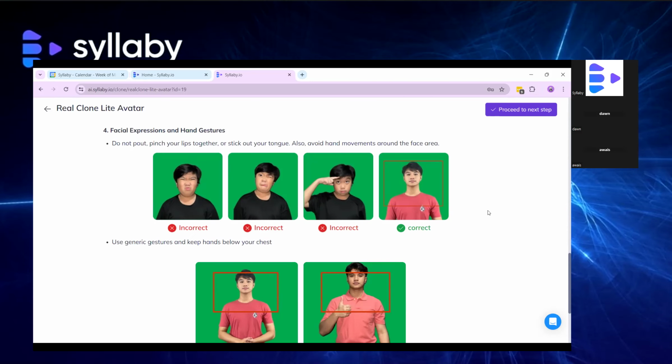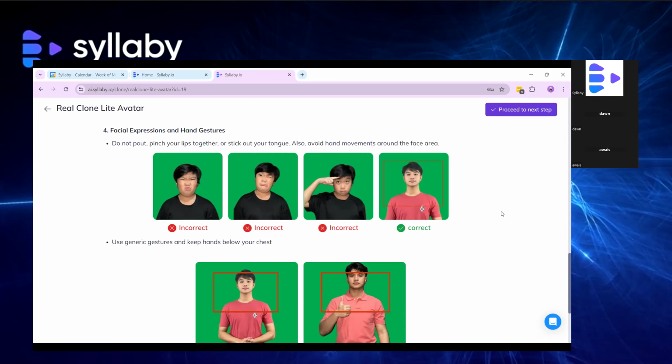So keep it as natural as you can. Make it somehow neutral. I'm not saying emotionless, but more on the natural side. Just imagine you speaking in front of a lot of people and how you would do that. Also very important that we should not be making excessive facial gestures, because when you convert that in the AI, it might not be able to capture it really well. Or it will capture it really well, and then it will end up looking like this at some part of your video, and we don't want that. So keep a straight look at the eye level of your camera, and as neutral as you can.